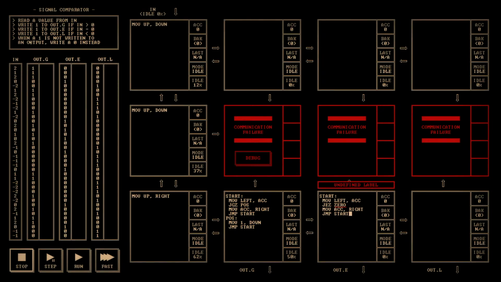This is, like I said, the problem. We don't read everything out. So when a 1 is not written to an output, write a 0 instead. So it means that in this case here, like just now, when 2, the first one is 1. So the other two should come out as 0 instead. Okay. So I will add that in a sec. Let me just finish off the same thing here first. So 0. Move 1 down. And then JMP start.